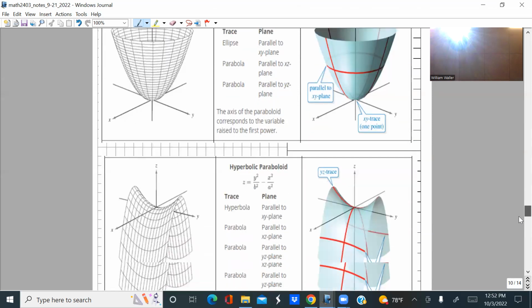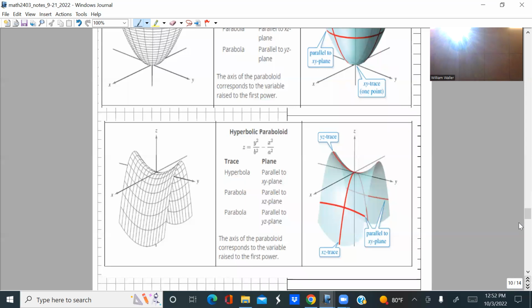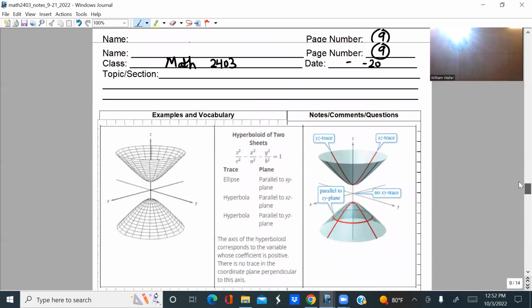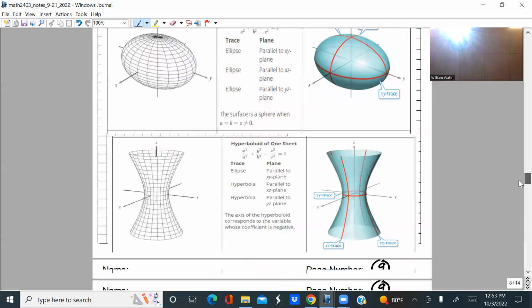This figure is also a paraboloid, also called a saddle, because it looks like a saddle. What's the difference between the first paraboloid and this one? The contour lines are still parabolas. The difference is a negative coefficient, so these terms are added and these terms are subtracted. Still, the axis of this paraboloid would be the z-axis, since that's the variable raised to the first power. Is that it? Is there another type? Seems like we've forgotten something. Oh no, that's it. So there's our working catalog of so-called quadric surfaces. That's not too bad.